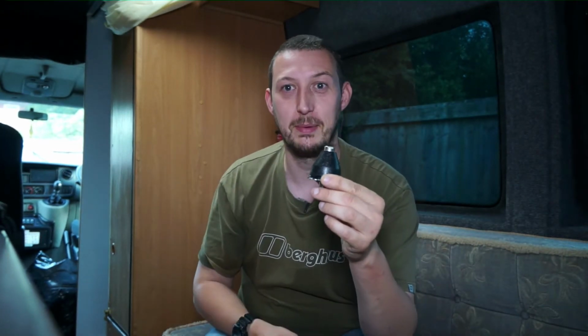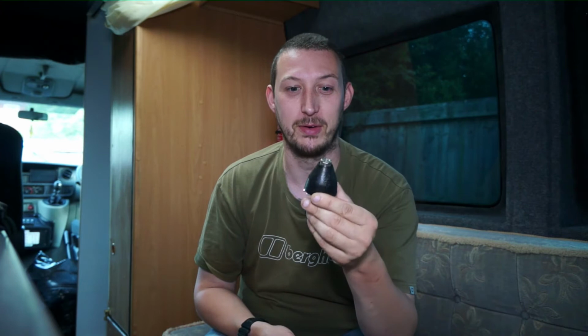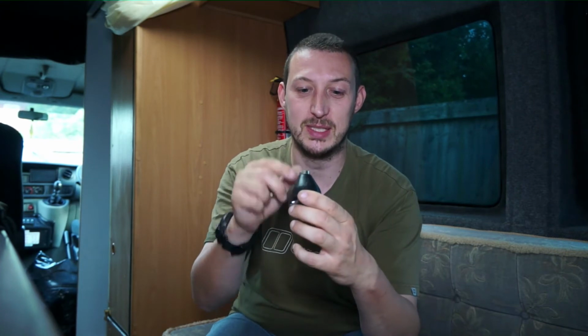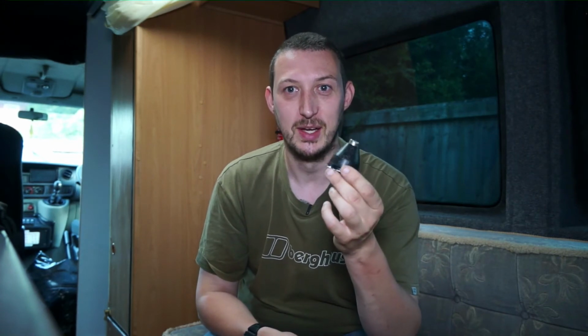So you get a nice earth, and the roof on this former minibus, now motorhome, is actually metal. So I should get a nice ground plane off of that, and this should be good for HF. I've also got a VHF 2 meter, 6 meter antennas I could put on there as well. So hopefully I should be able to get quite a nice antenna system.